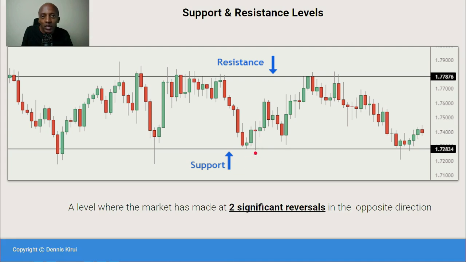Those are two ways in which you can find good entry points. But this works specifically well with currencies. If you are trading other markets, let's say cryptocurrencies like Bitcoin, or the stock market like the Nasdaq index, gold, palladium, other asset classes, horizontal support and resistance levels don't work very well.